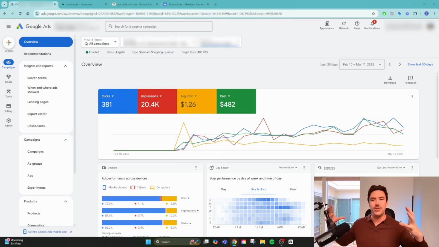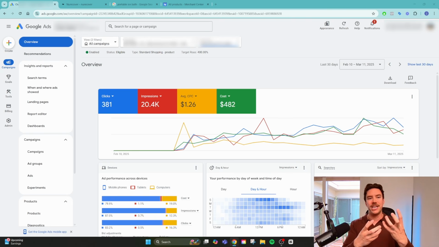So again, if you tied all this together and did the search, the shopping, the video, and even added display in there, you would have a Performance Max campaign. But I'm not here to teach you how to cap your Google Ads account and how to walk around with training wheels or a crutch. Because again, most people start with the Performance Max campaign and it hinders everything because it just doesn't show you very much data. And I'll show you that shortly, but we're bringing down the essence.